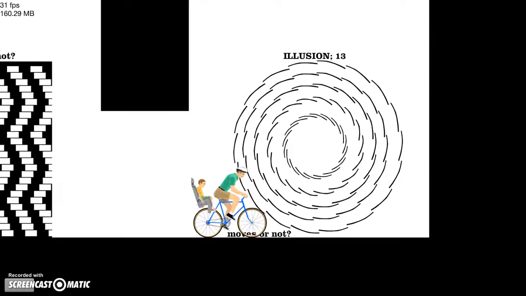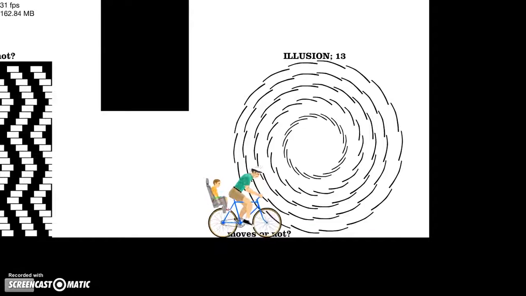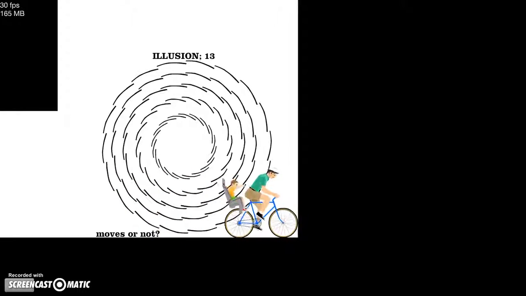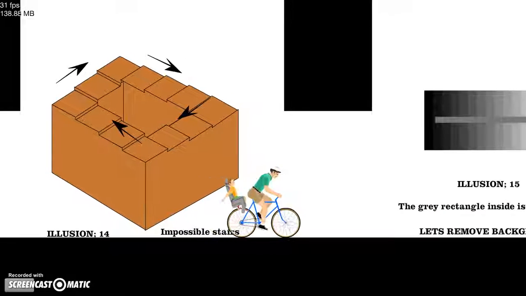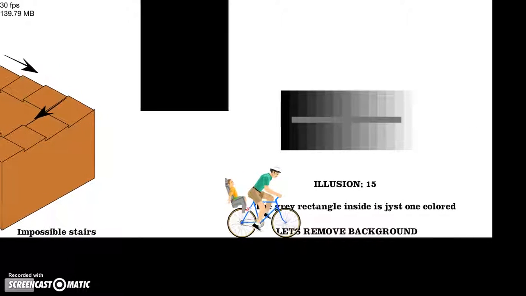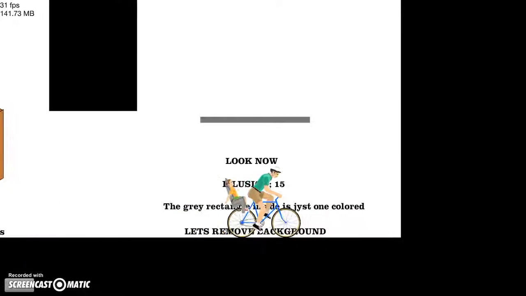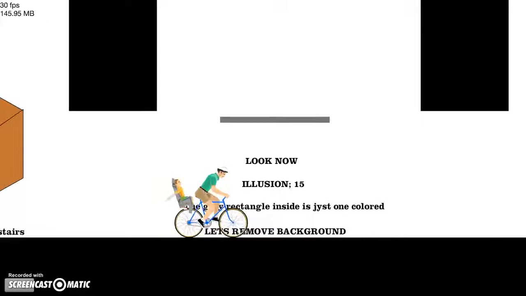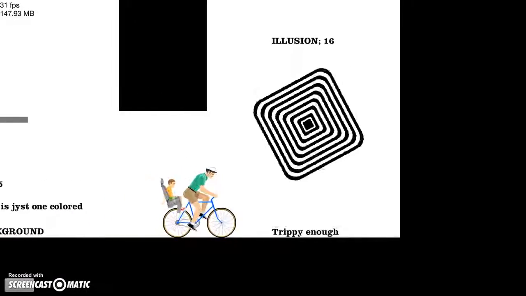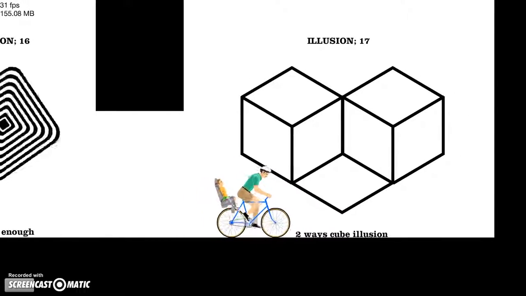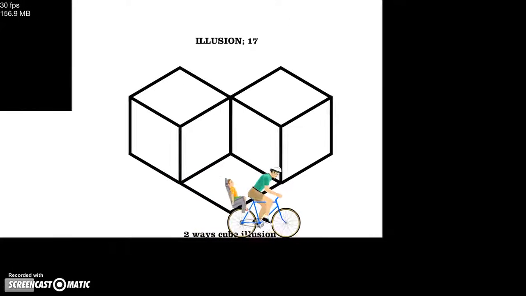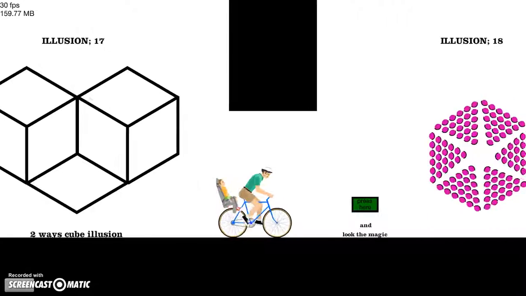Moves or not? It's kind of moving. Why does my eyes see it's not moving? Oh it's moving. Impossible stairs. Well it's not, that's impossible. The gray rectangle inside is just one color. Let's move it back. Wait I want to see that again. Okay I can't then. Trippy enough? Yes, I don't want to look at that. My eyes are burning. Two ways cute. Oh yeah I can see it now. Oh God, that's quite creepy.